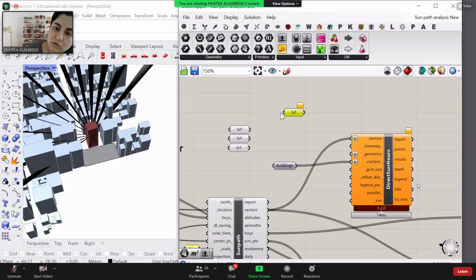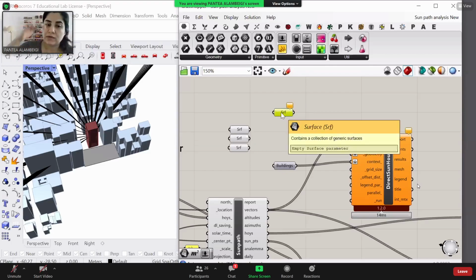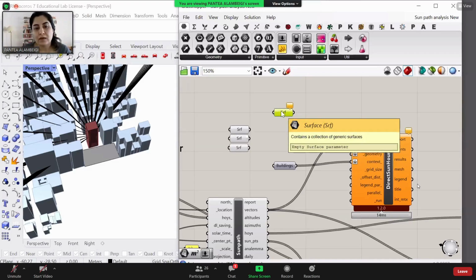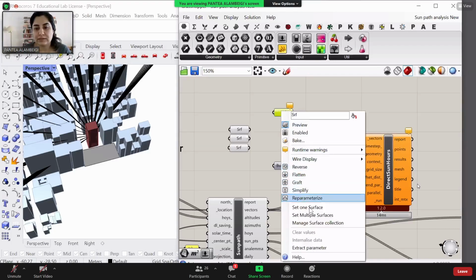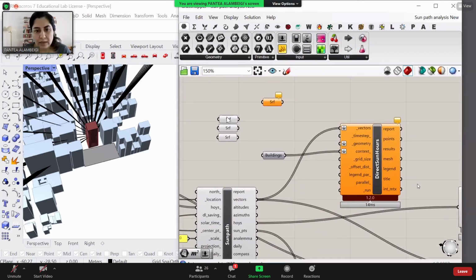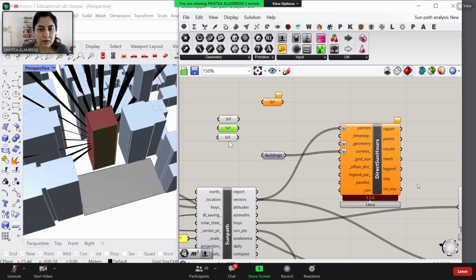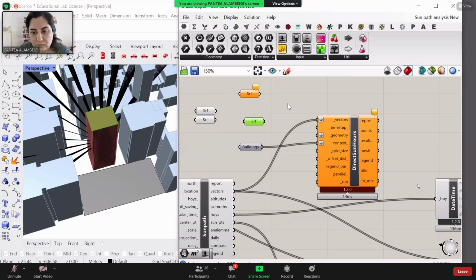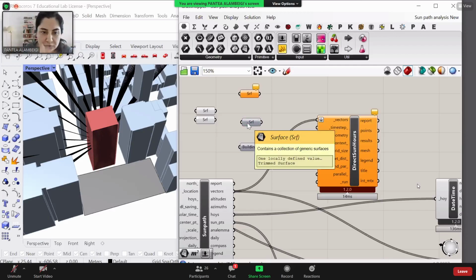So as I said, all the surfaces that you want to analyze, whether you want to analyze at 2 different heights, or 3 or 2 different spaces, you can set multiple surfaces in here and connect it to the geometry. For now, I'm just doing the smallest one, which is the top surface, and leave the rest for later, hopefully. Make sure that you are turning the preview off because you want to see the map. If you have the preview of your surface, the map wouldn't be clean and clear.